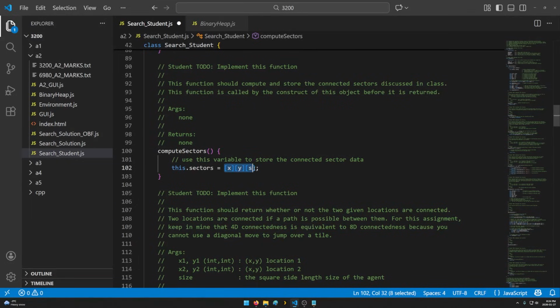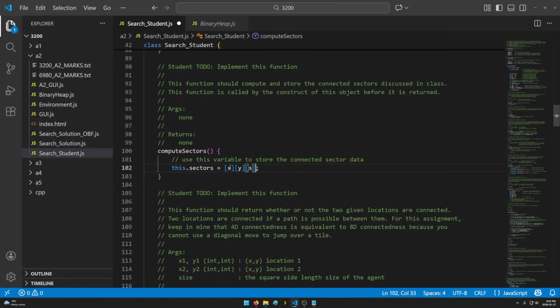The way I think about this in my head, it's a bit easier than a 3-dimensional array, is just to say this is a 2-dimensional array of arrays. And so I'm going to have 3 different sizes, and I'm going to have width, different x's, and height, different y's. So that's where this function goes, and that's what you'll have.